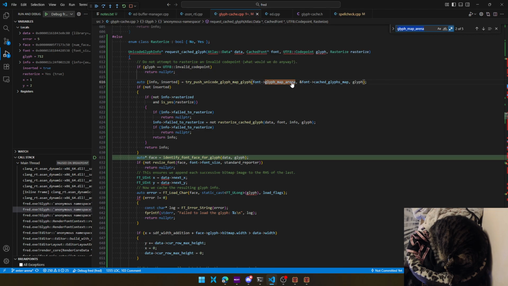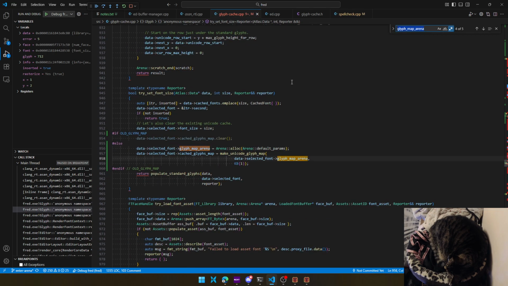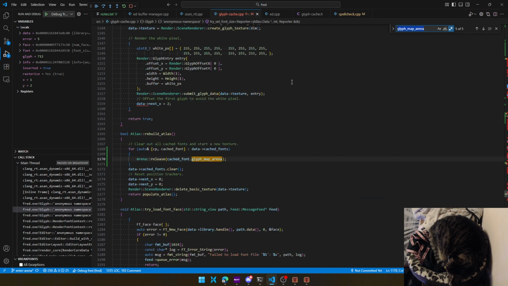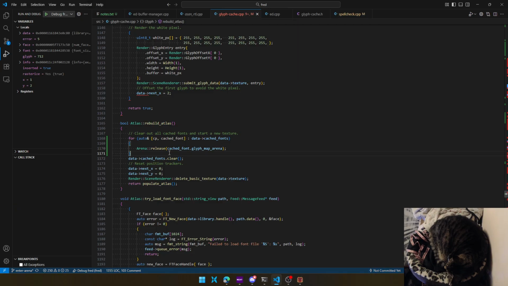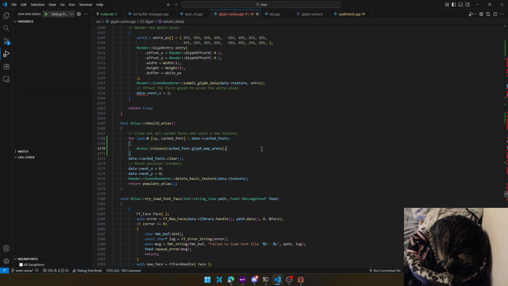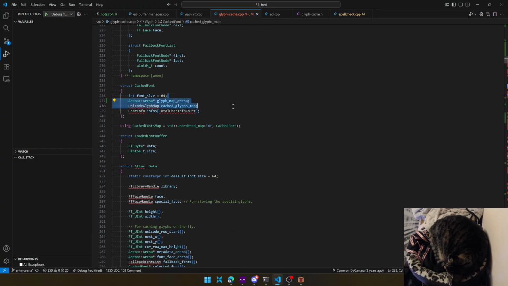Is it because... Oh my gosh, I cleared these arenas. Oh, but they're cleared though. It shouldn't have any references to these things. These are gone. So it shouldn't have any references here.